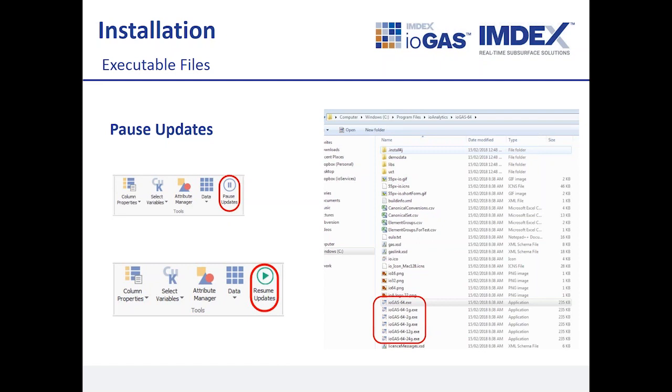And don't forget that if you're really trying to pull in enormous data sets off a disk into GAS, there is a tool in GAS which can look at the file before it brings it in and pick a random selection of that data. That is anathema, of course, in exploration. But if you're looking at giant block models and looking at modeling trends, then that is quite a valid workflow. So you may elect to, rather than pull in 40 million rows of estimated parameters in a block model, tell GAS to give you 10% of that data, so 4 million values, and bring them in and then work with them. That then becomes quite an efficient workflow.